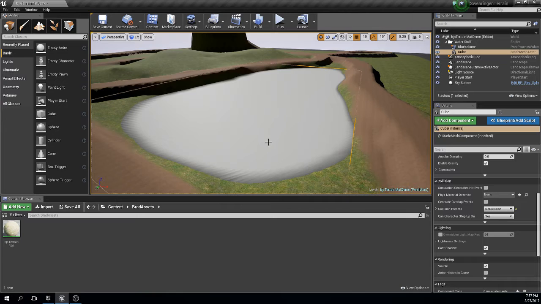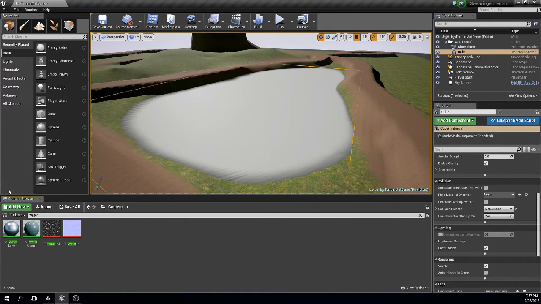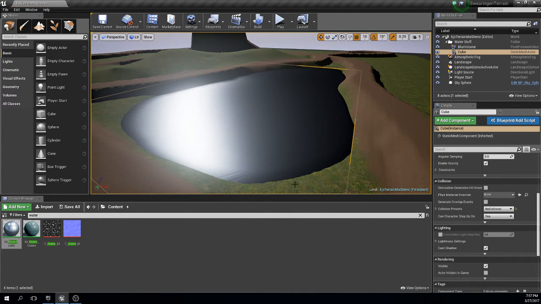One other thing is that currently it says it's casting shadows. Let's get to that in just a moment. Let me go ahead and put a water material on here. There are some water materials in the starter content, so I just type in the word water in my search content, and it brings up these two materials. There's water lake and there's water ocean. I think I'll use lake because this is kind of like a lake, so I'm just going to click and drag and drop it right on there.